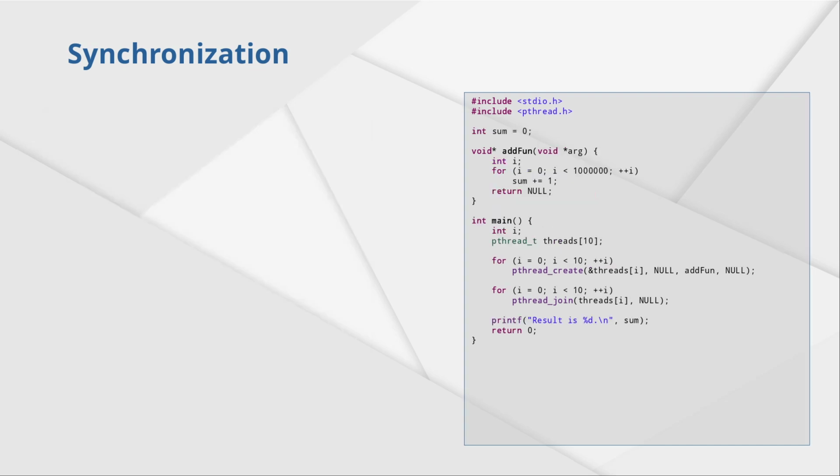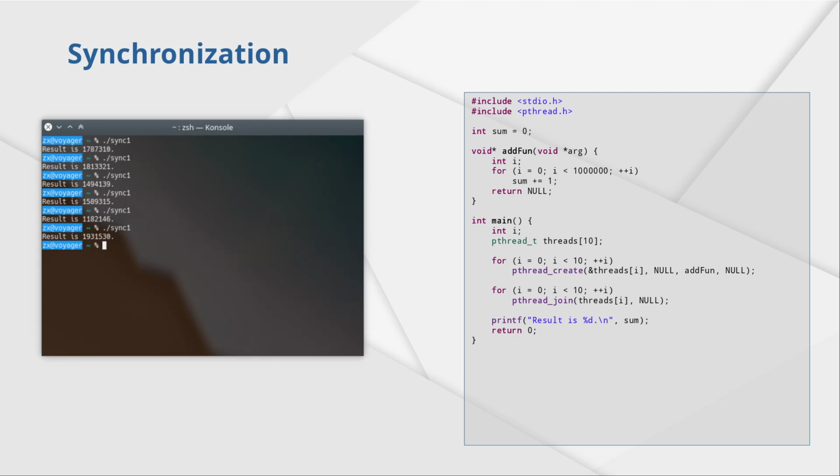In this code, 10 threads attempt to add to value of a variable 1 million times, one by one. Normally you would expect to get 10 million as a result of this operation, but this code will almost never produce this output. The reason is similar to the earlier problem. Let's study in details.